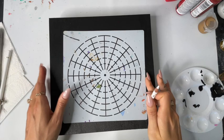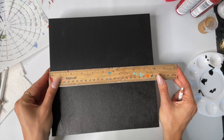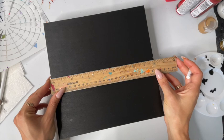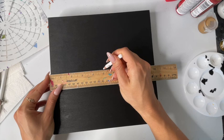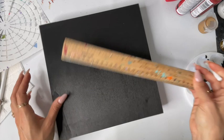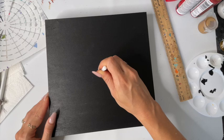And we are just gonna quickly find the center of this board. So I'm just lining it up. I know this is 10 inches, so I'm just gonna mark a halfway at 5. And then I'm gonna flip it the other way, do the same thing. Mark at 5. I'll do it all the way. Okay, so I'm just gonna pick one of these. I'm gonna go for this one right here.